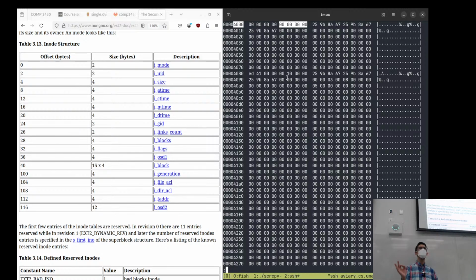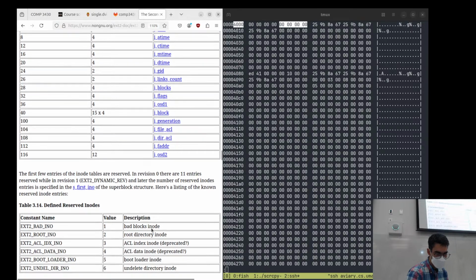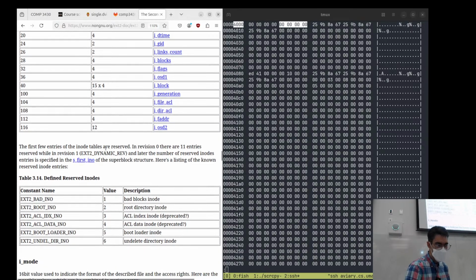This is a weird looking inode immediately. Then there are things like A time, C time, and M time, and these are all 4-byte values. I can't parse out these bytes to represent what their actual time is, but you can click on this description if you want to. The important thing here is that the first few entries of the inode table are reserved.